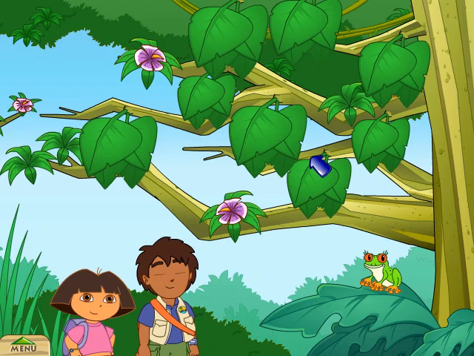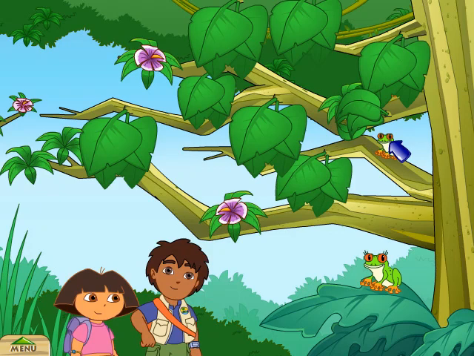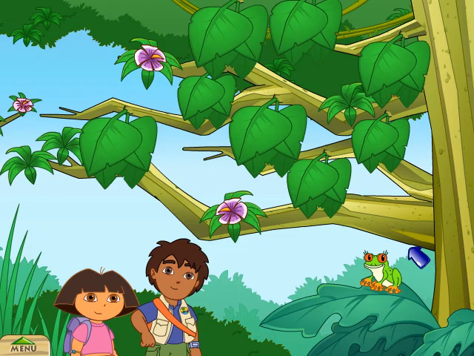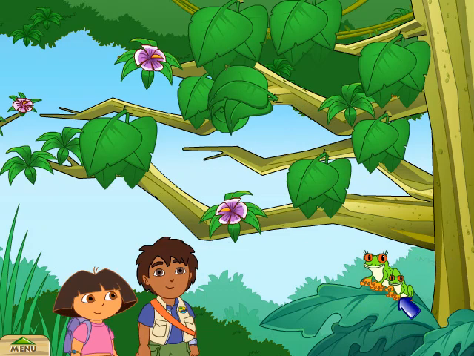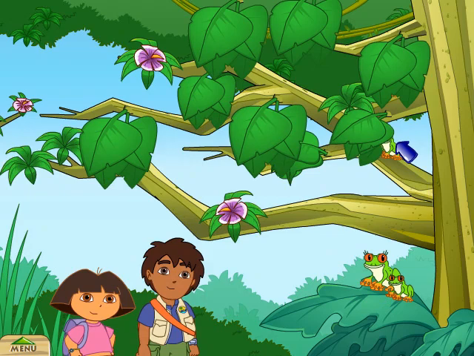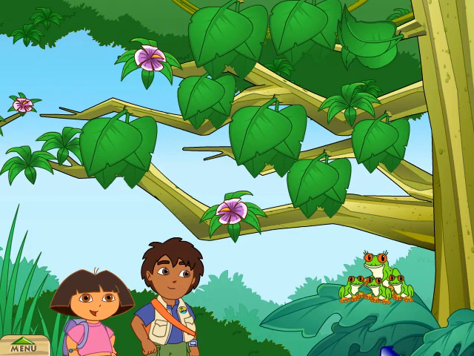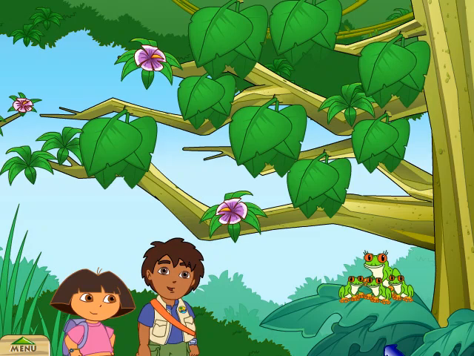There's no baby animal here. Click on a leaf to look under it. When you find a baby, place it near its mommy. We have to find 3 baby animals. One, uno, two, dos, three, tres. Great rescuing. We found all the baby animals. Let's see if there are other mommies that need our help.